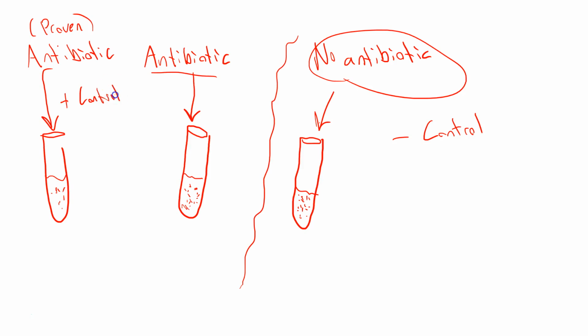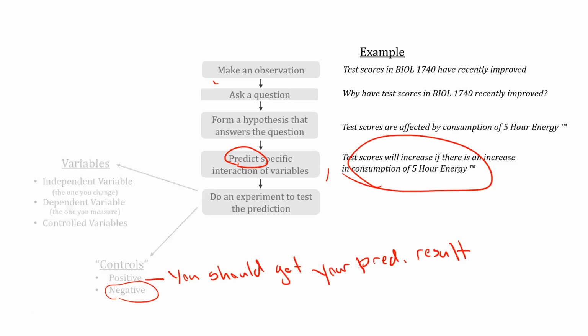You're going to get your result that the bacteria will be killed by the antibiotic. And then you've got the negative control over here, where you know that the bacteria will not be controlled by the antibiotic because you didn't add any. And then you've got the test tube in the middle. So again, controls just help you ensure that the finding that you observe is trustworthy. Okay. All right.